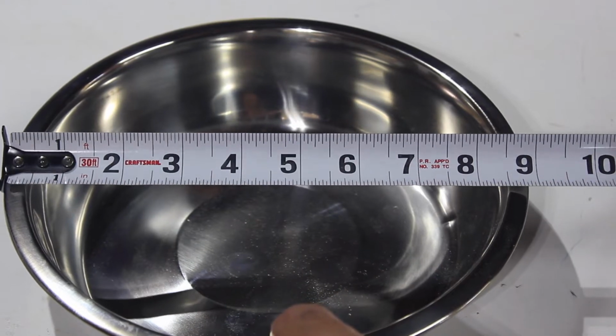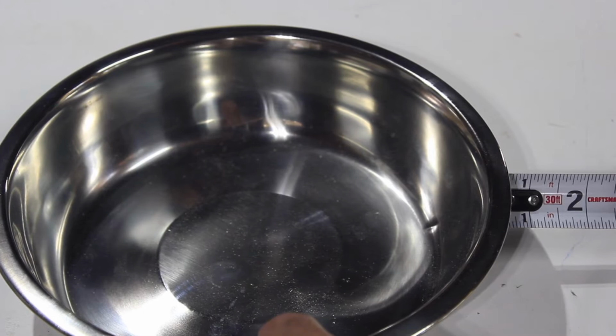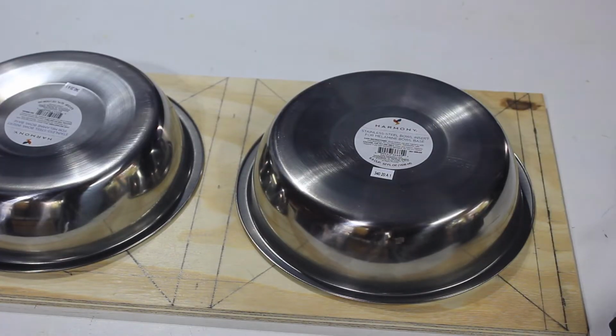So I got these Harmony bowls super cheap at Petco, $5.99 or so. Make sure you measure them the right way. That's the outer diameter there, and then that little lip. So subtract the lip, and then once you get that, you can make your marks on your workpiece.